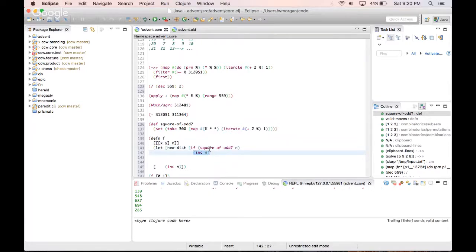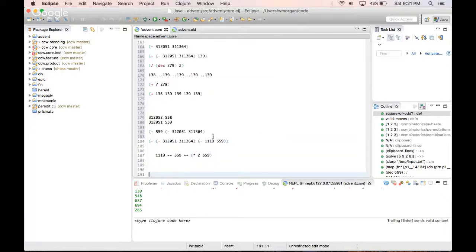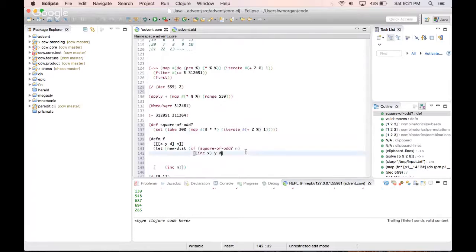In this case, what we'll emit is increment the x and leave the y the same. Otherwise, we could have a direction as well, like d, the direction that we're traveling in. And then in this case, we would set the direction to be up.